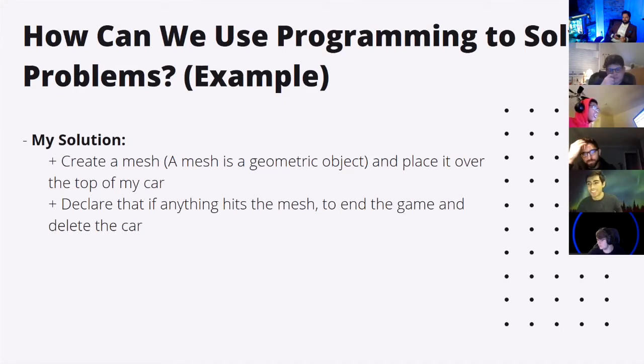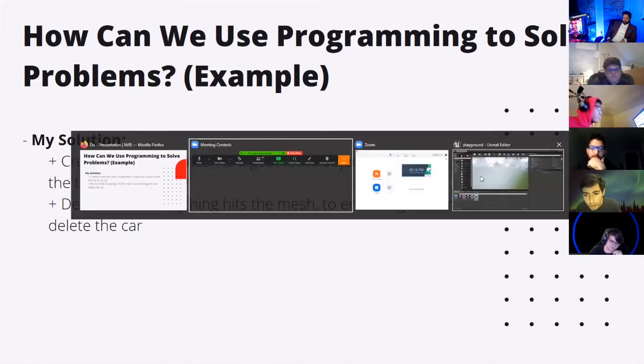So you might say that sounds like a really silly and gimmicky solution, and to an extent it is. But what that did was easily let me account for two situations. Number one, a bomb hits the roof. Number two, the car flips over, right? So we'll look at the solution in Unreal Engine right now.